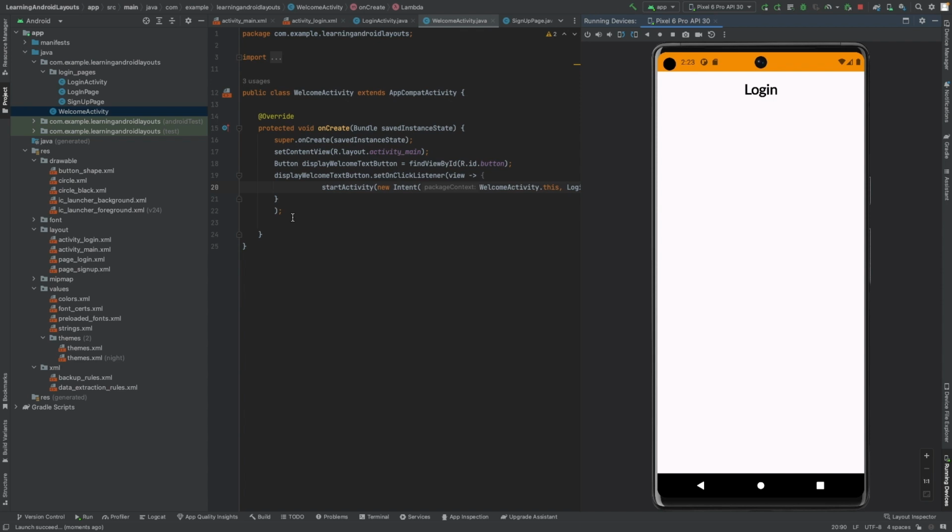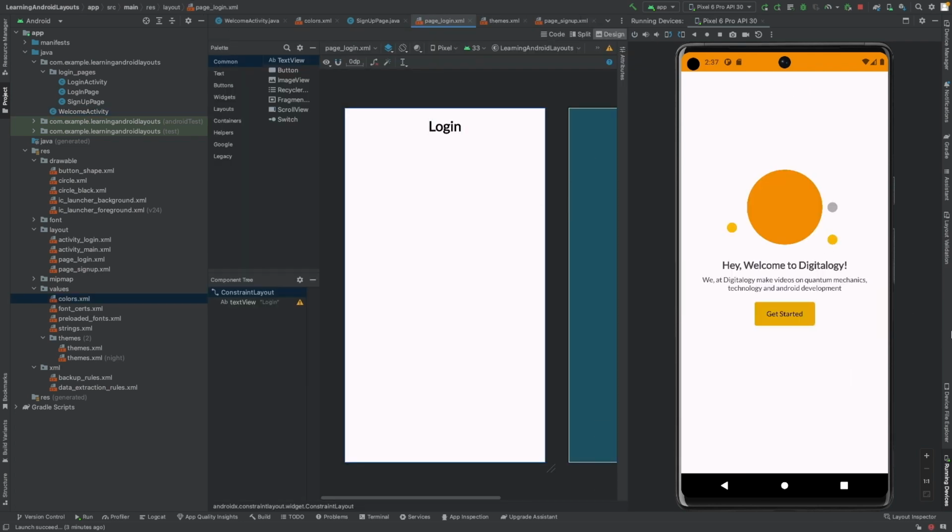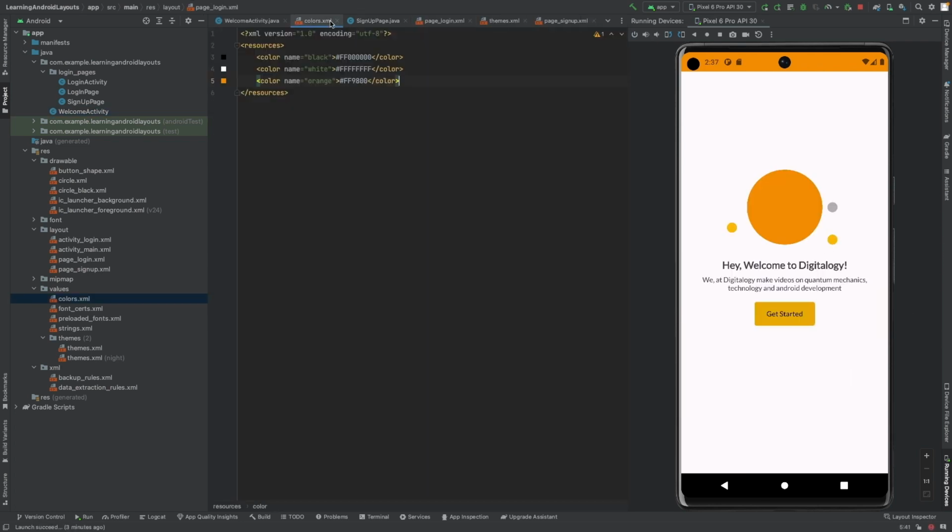So finally, we have accomplished and understood how we can navigate in Android Studio. Now we will create some amazing designs for the login page and the sign up page. First of all, to give a good look, we will change the colors. I've already copy pasted the colors which I was going to introduce, so I'm pasting them, and you can see the codes and the text that you have to copy and introduce into your project.